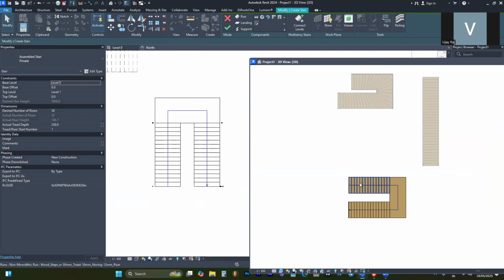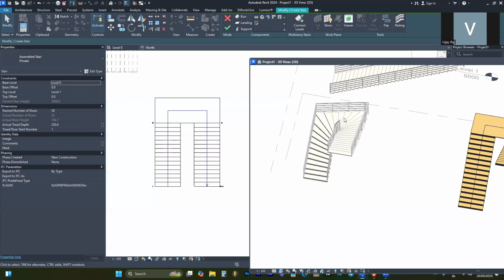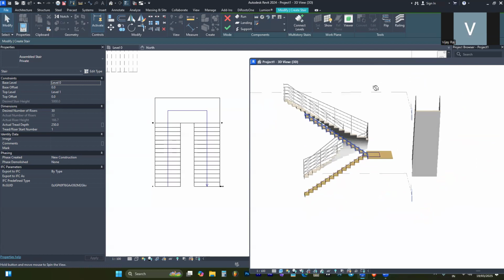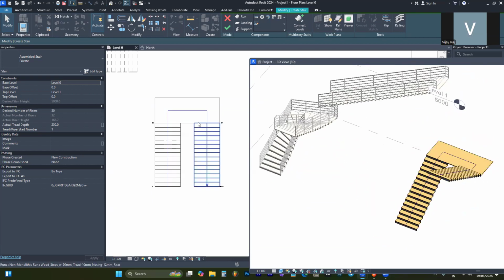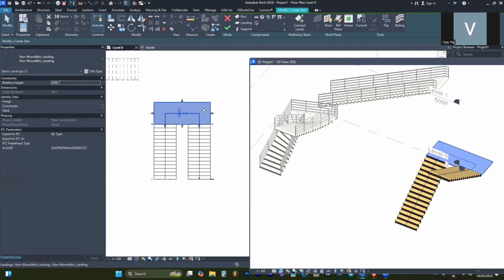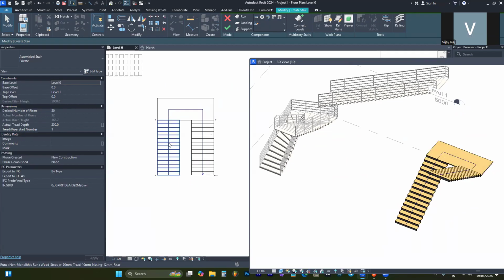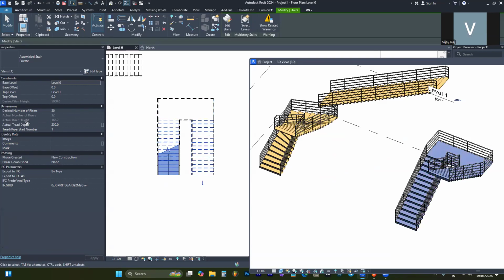Now you can see it in 3D also. Instead of this kind of curved staircase, we can create a staircase like this. Once I finish it, I can check the riser height, which is now 166.